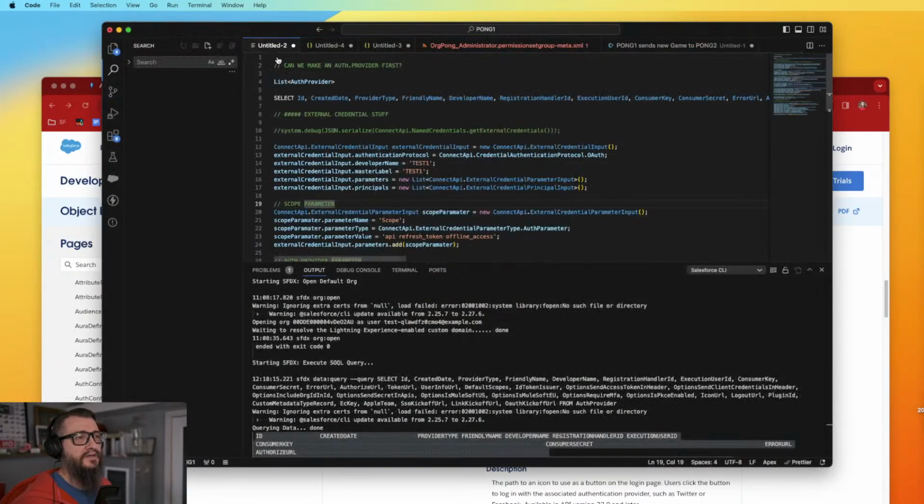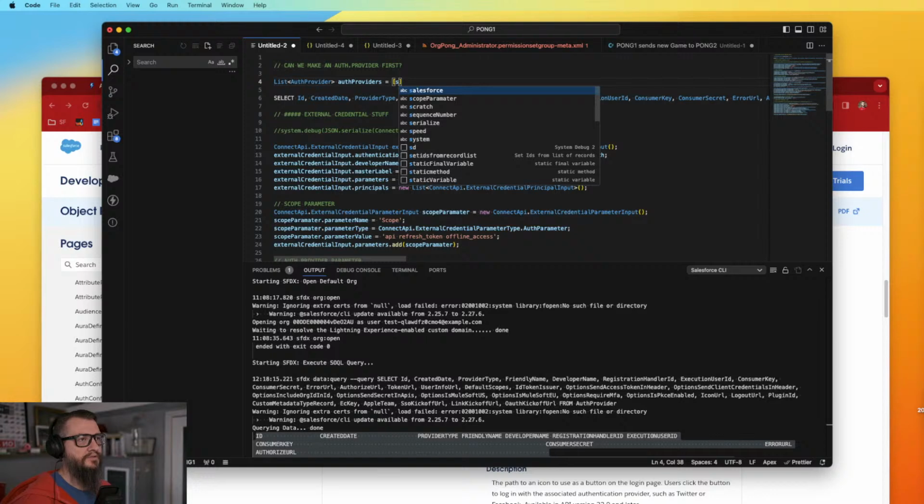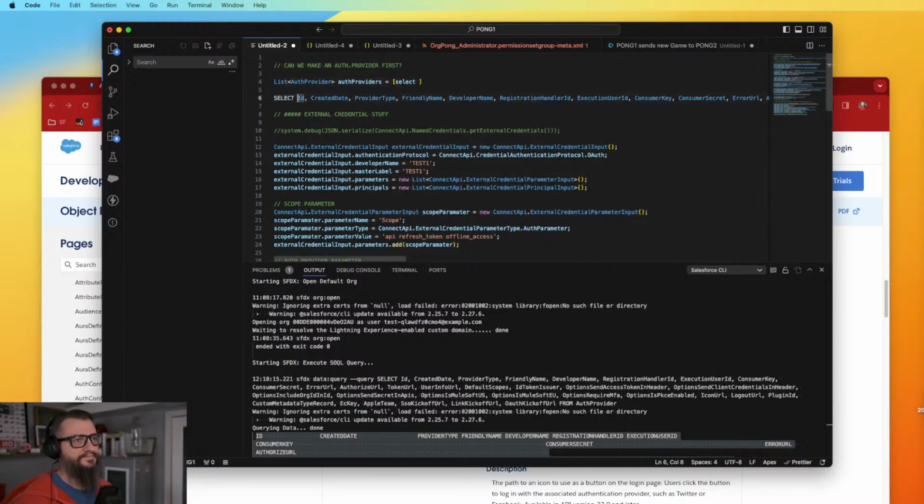Don't do that. Let's just say auth. Oh, we can do the whole list. I only got one, I think. List auth provider. Auth providers equals select a bunch of stuff. Select all this.